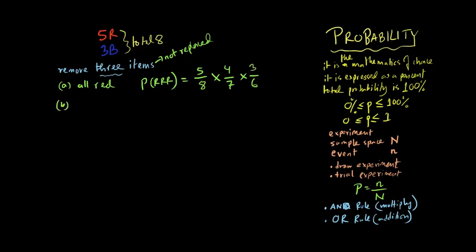Now the question is to remove so that all 3 items are blue. So all blue. Again, this is going to be blue and blue and blue. So the first one is going to be 3 out of 8. Now the next one, since one item has been removed, there are 7 items total, and since one blue has been removed, there will be 2. And for the third one, it will be 6, because 2 blue have been removed. So out of 8 there are 6 items, since they are not replaced, and 2 blues have been removed, so there is only 1 blue.